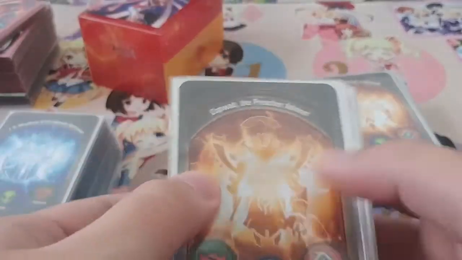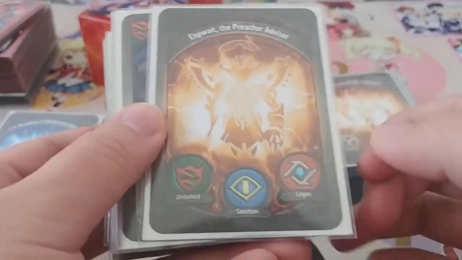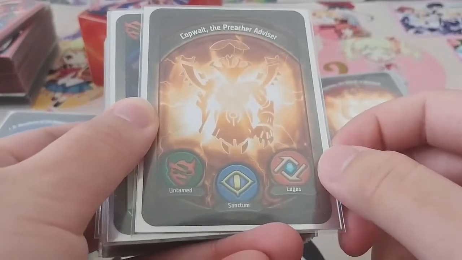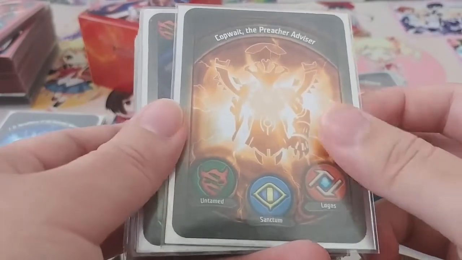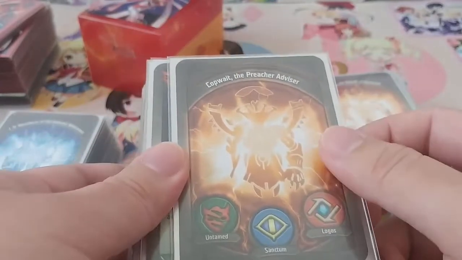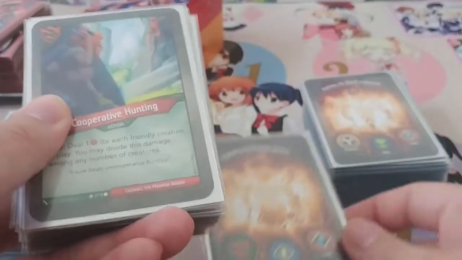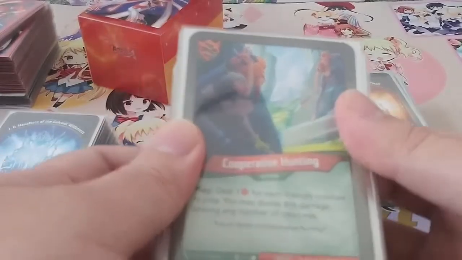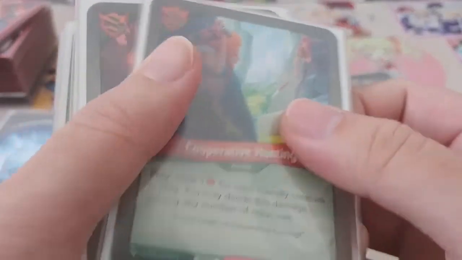But first, I'll show you this Copweight Preacher's Advisor deck. This deck is cool. It has Logos, which currently is my favorite house because it revolves around drawing cards. Which, if you know, I play Oracle Think Tank. Oracle Think Tank draws cards, and I like that. So this deck is quite balanced. It's balanced in basically every way, I think. But yeah, it's pretty nice.